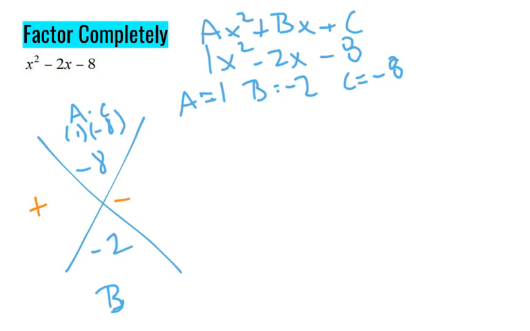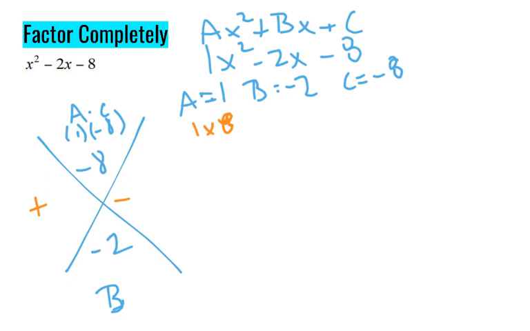Now I'm going to figure out my factors to get 8. So I either have 1 times 8. Again, I apologize for my handwriting. It'll get better, I hope. If I put a negative on either one of those, I can either do a -1 plus a +8, which is not going to get me to -2, or put the negative on the 8 and a +1. Either way, I'm not going to get to -2. So I know that these factors are not going to work.